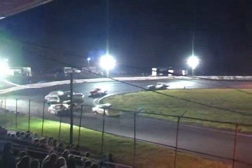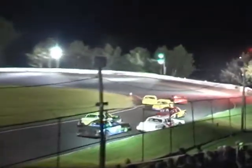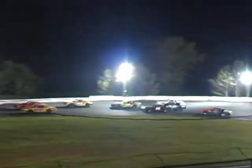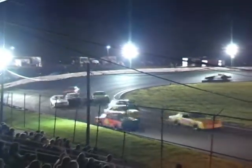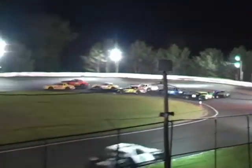A little bit of sparks coming out of the front end of Gary's 54, but Amber shows the way, nice and smooth, keeping it cool. Down on the inside, Shattuck in the 2nd spot. 3 wide down the backstretch for the 5th position. Skelly makes the bonsai move to the outside. And they come off of 4 cleanly. Back up front, Gary Van Orden Jr. trying to make a hole between his sister and Brent Shattuck. That's kind of a big brother thing.